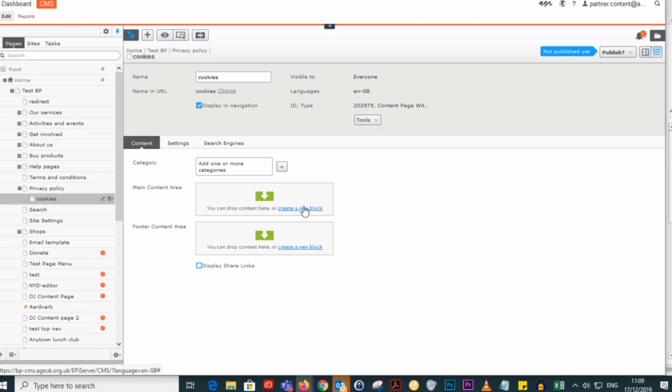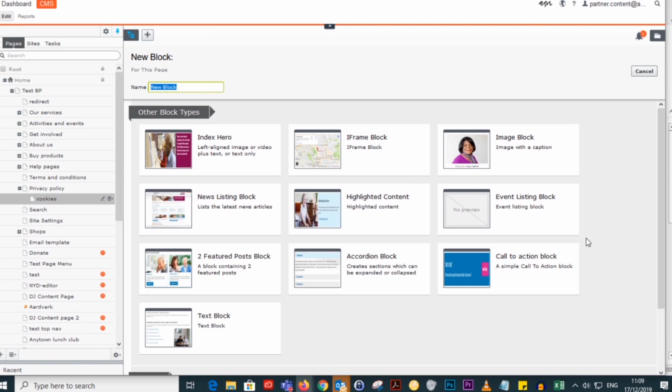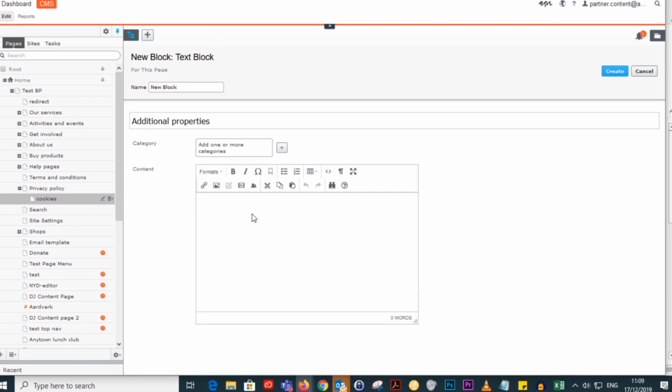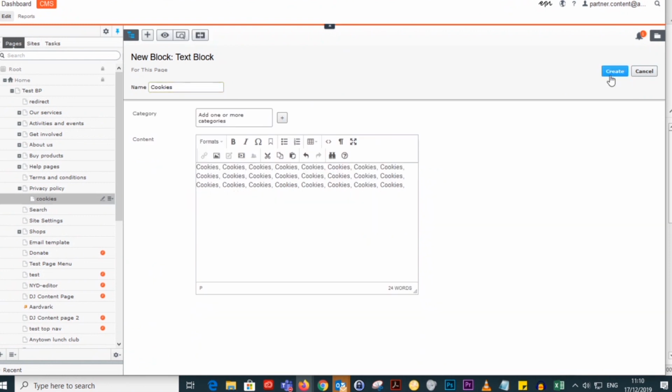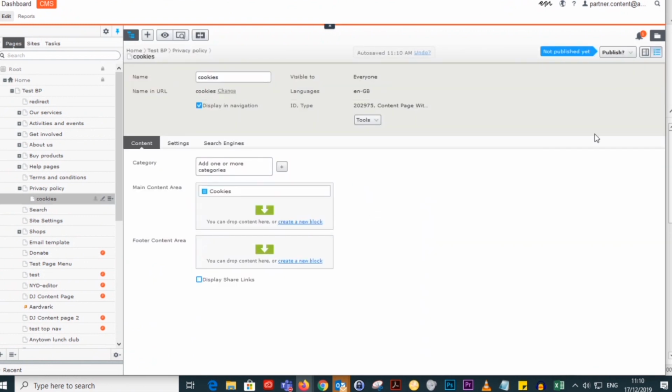We still want it displayed in the navigation. We'll create a new block, do some text, and call this cookies, just to make it actually look like text. Then we'll create that and publish it.